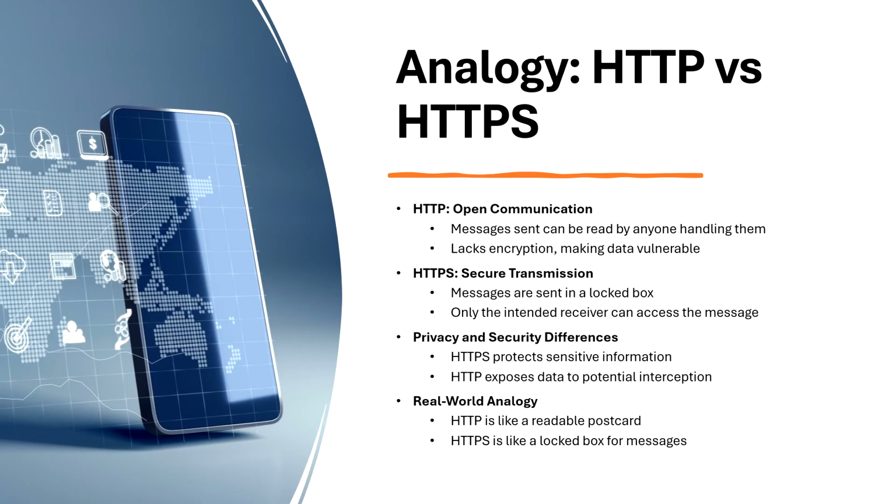So let's discuss the analogy between HTTP versus HTTPS. HTTP has open communication, where HTTPS is secure transmission. HTTPS protects sensitive information. HTTP exposes data to potential interception. In the real world, you can use this analogy where HTTP is like a readable postcard. It's like sending a postcard where anyone that handles it can read your message. Whereas HTTPS is like sending your message in a locked box that only the receiver can open. I like that option.